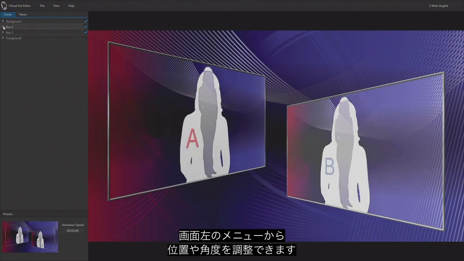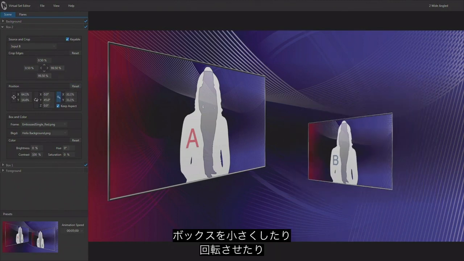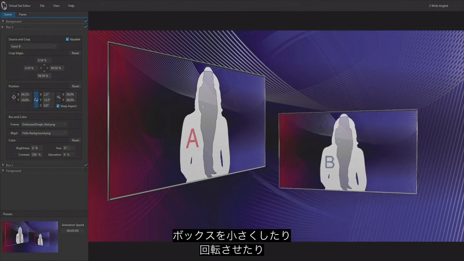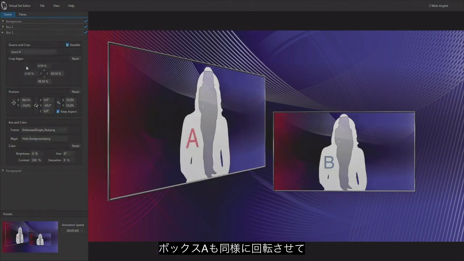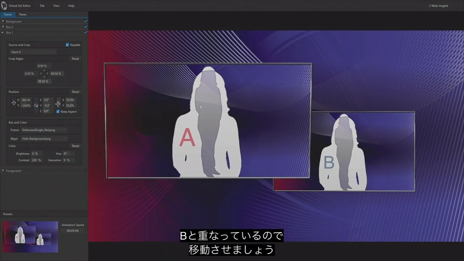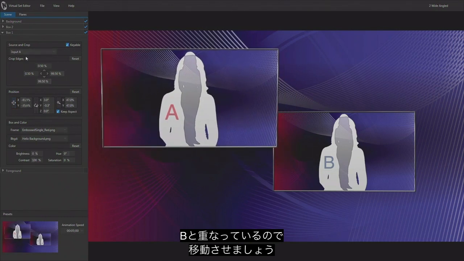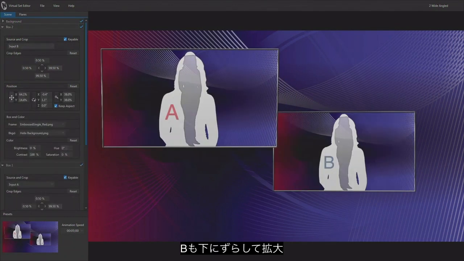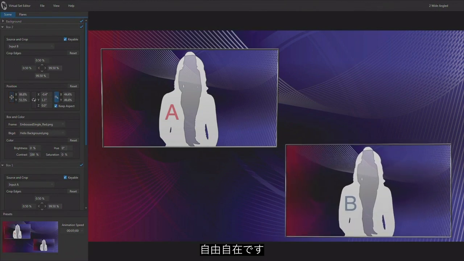Of course, if you want to make any changes to the position or rotation of any of these boxes, you can do that. I can grab box B here. I can make it smaller. I can rotate it around and make changes to this virtual set however I see fit. Let's go to box 1. We're going to do kind of the same thing. We're going to rotate it around. It's on top of box 2 right now, so maybe we're going to separate these off. So we've got 1 up there, and then box 2 we're going to put down here and make it a little bit bigger. You see, I'm just designing this the way that I want it to look.